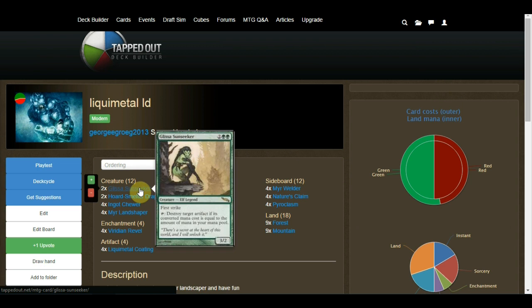With her and Land Shaper or Coding on the field, you destroy a land every turn, which is really just... Some decks can't handle that. It's just insane against some decks.